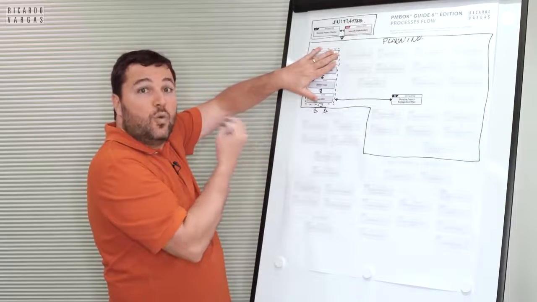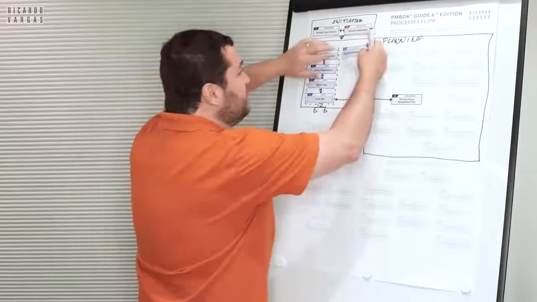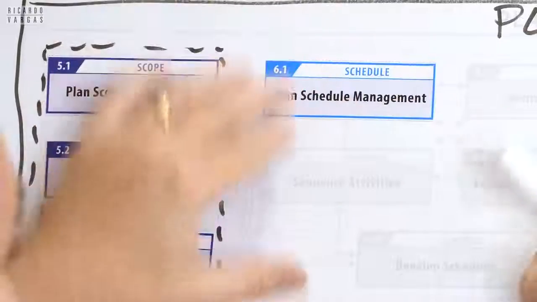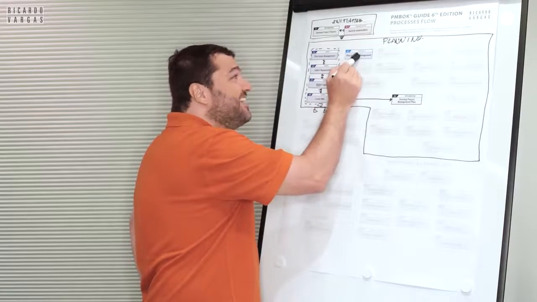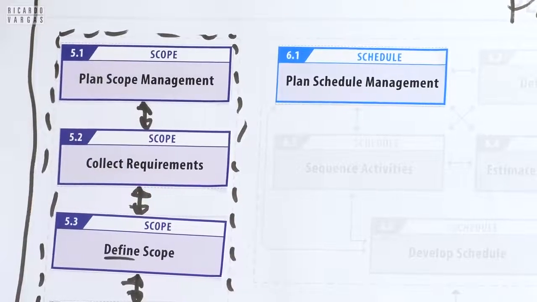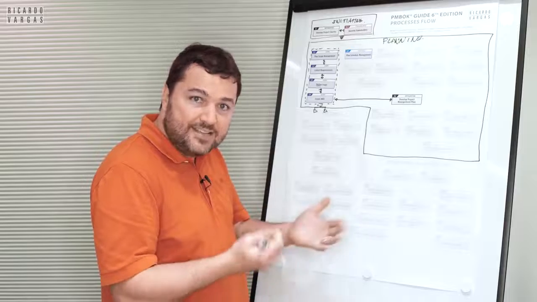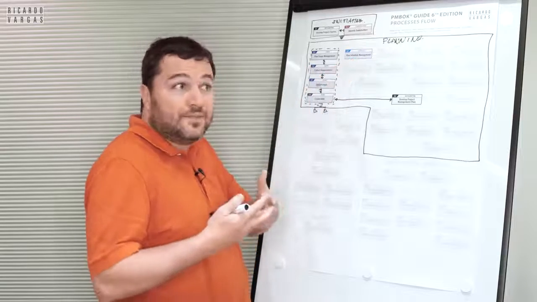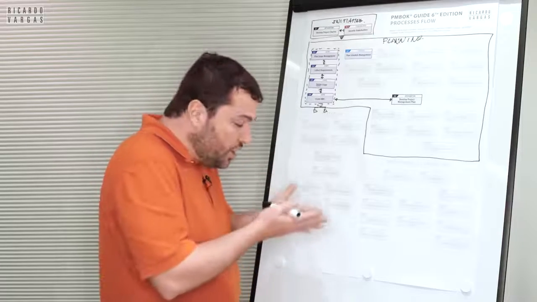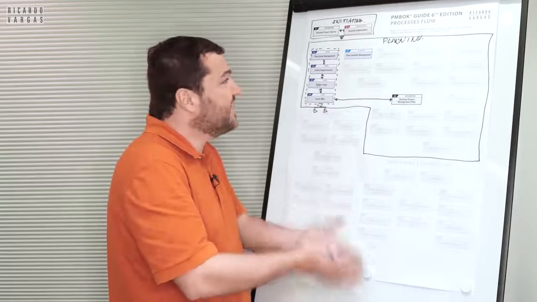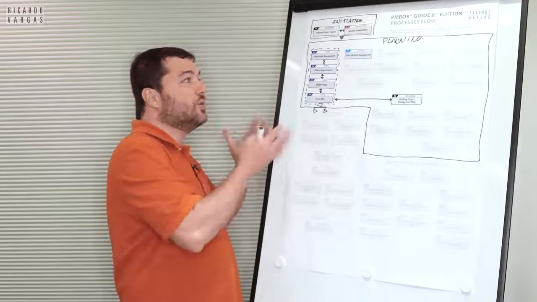After you know what you want to do, you need to understand how much time you plan. Then you do plan schedule management, and here you will work on the schedule. Remember why I spent some time explaining the scope? Because here it is absolutely the same as plan scope management, but here I'm concerned about schedule. For example, what will I do if some tasks become late, how am I planning to calculate durations? Will I use analogy? Which kind of tool am I planning to use? How precise do I need to be when I set an activity duration? So these are basically the rules of the game when the game is about schedule.